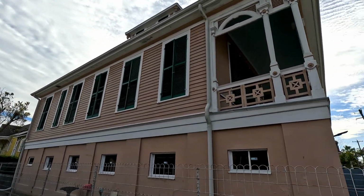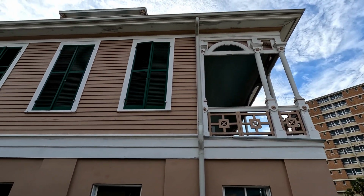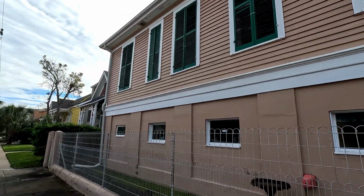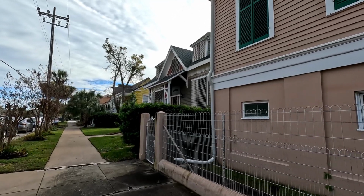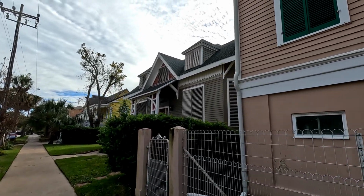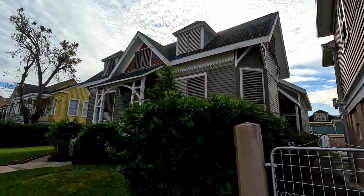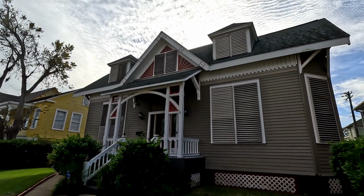Got some nice shutters on it. Got some nice detail you see right there on the porch. And see that half arch up there. Got windows all down here on the bottom. And anyway, we're just going to walk along L Street as we do. And this here will be the next house that I'll showcase, and I'll take a picture of this, but we'll put it on video first.